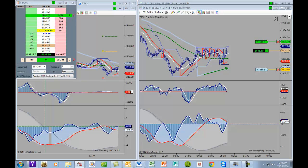Well, when I entered this long trade, I expected that there was a possibility the market could go up straight away, but instead we had a more complex corrective pattern here. But as you can see, we waited it out, and we're now in the money, and the price is approaching our target. I'll let you know when we get there, and then I'll explain to you what my rationale was.